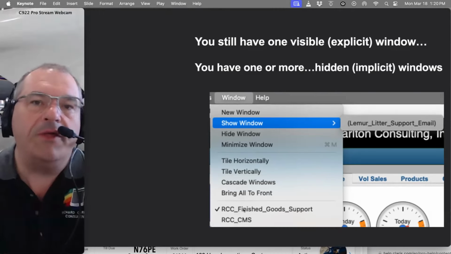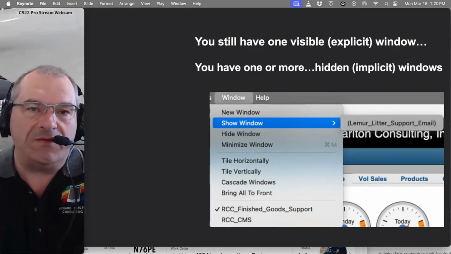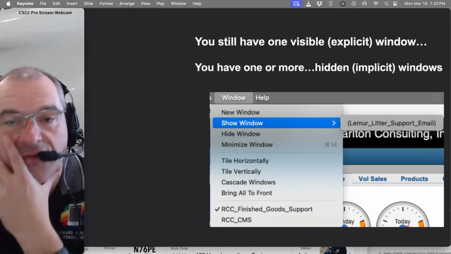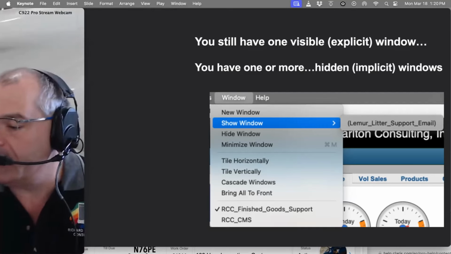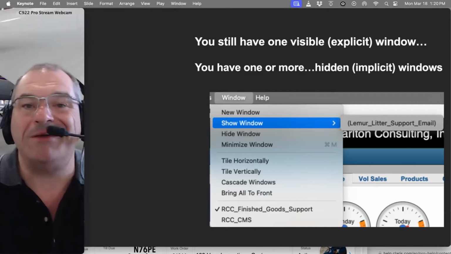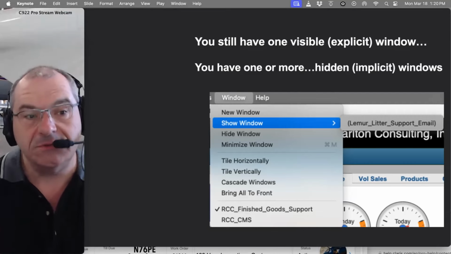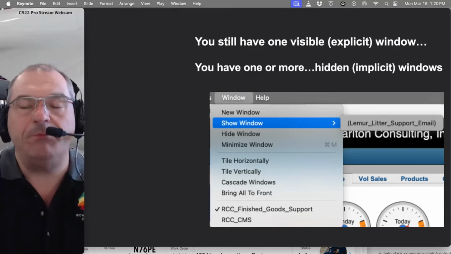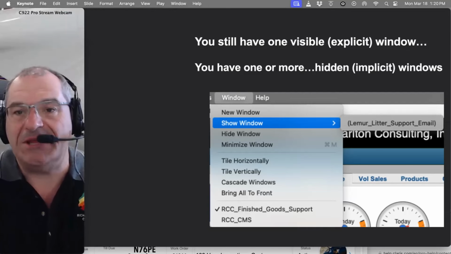Yes. It's going to go there. And when it goes to that window, it's going to cause the on start script to fire. Okay. We can play with that. The idea is that if you run a script manually, you should be prepared for that window to come to the front. It won't generally stay hidden. You should expect to play with that and see what the behavior is.